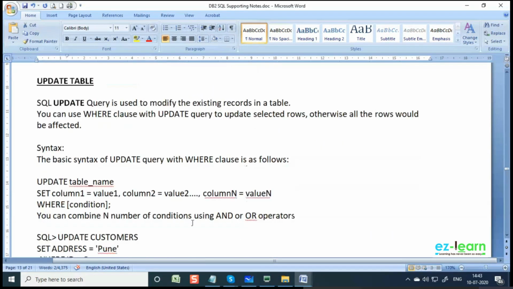If you want to update, the syntax we have already seen in the morning: update table name, set column name equal to value, comma, column name equal to value, comma, column name equal to value. You can update any number of columns in the table or all the columns in the table. But one column cannot be updated if it's an index column. Which column is that? You're already aware? Primary. Primary.